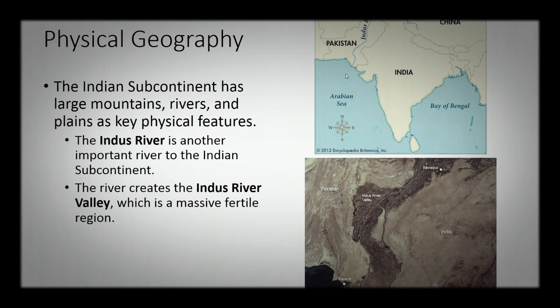And the Indus River is a very important river to the Indian subcontinent because around the Indus River is the Indus River Valley. And with this satellite image, we can see the deserts on both sides of the Indus River, but we can also see the large fertile region of the Indus River Valley as it joins with the Arabian Sea. And the Indus River Valley is a very important river valley because it's where many early civilizations on the Indian subcontinent first developed. You're going to see the same old trend here. Early civilizations like to develop in fertile river valleys because it's easy to live there and easy to farm.